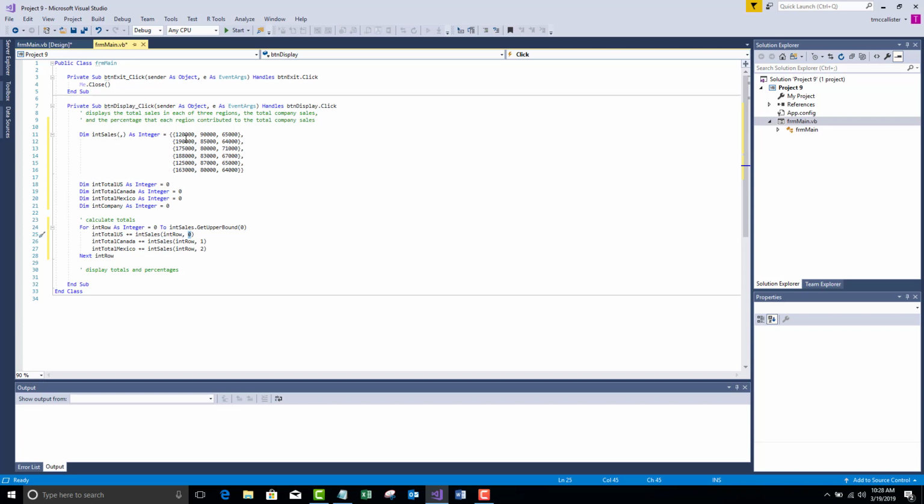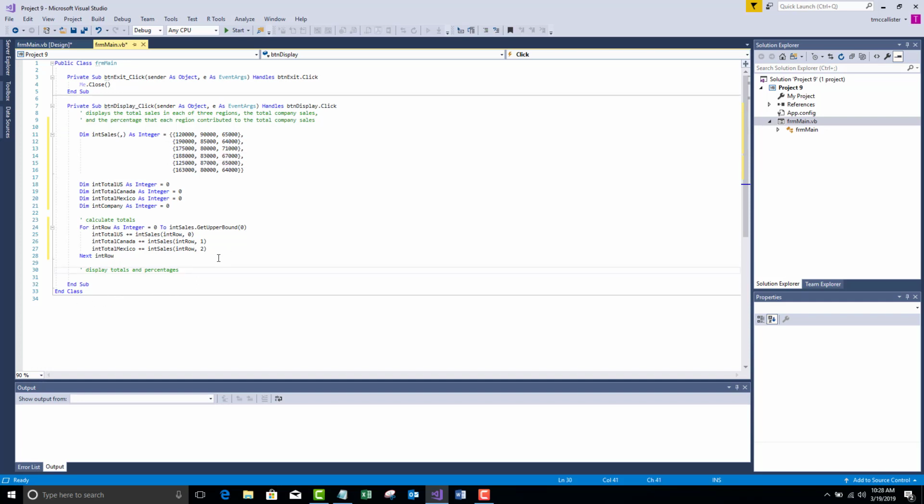So if you look at figure 9-6, where is the U.S. sales located? In which column? It's column 0, index 0. You have to kind of look at the book. Then Canada is at column 1. And for a given row, Mexico is located at column 2. That's the index, okay?